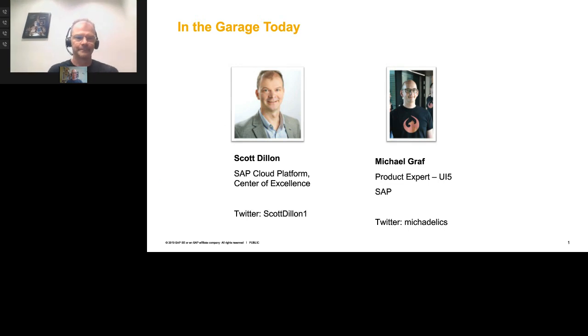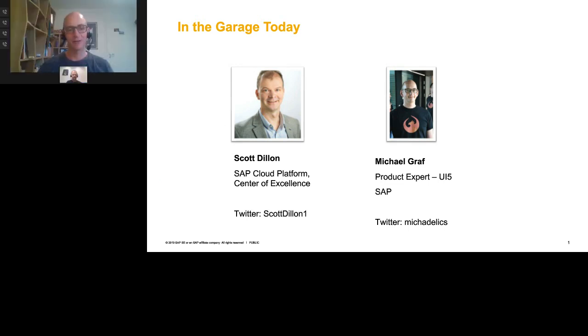Hi, everybody. My name is Michael Graf, and I'm a product owner for SAP. My main duties are to make consumption of UI5 and developer experience great. So I do a lot of training material, I do a lot of talks about UI5, and show people how easy it is to use this technology.